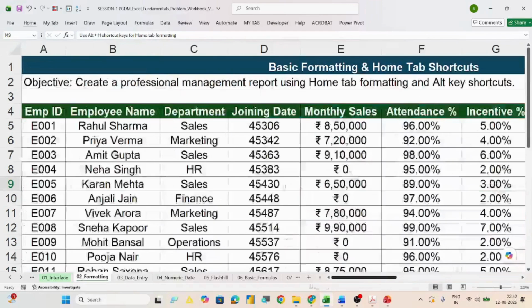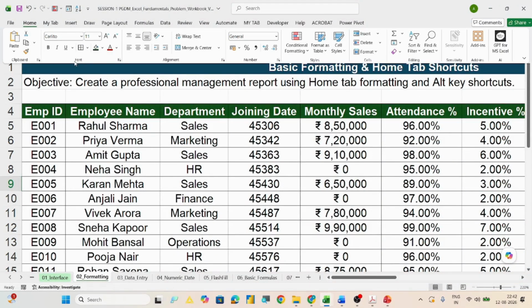So we tried certain home tab formatting related buttons. What is lying in the home tab, if you click over here you can see: you can change all the fonts, you can make changes in the alignment, in the number, and in the width of cells. You can insert new cells, delete cells, and there are some cell styles, and you can format this entire data as a table also, right?